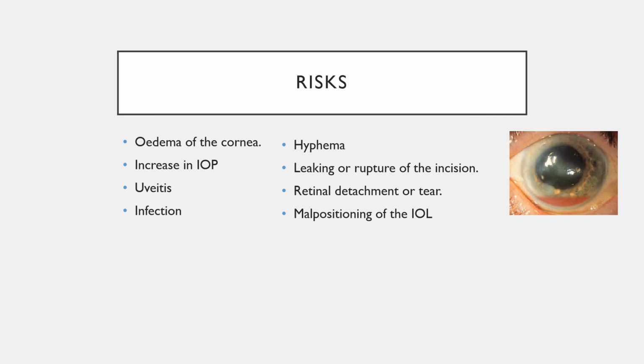Malpositioning of the intraocular lens if it's not quite in the right place. And cystoid macular edema. This is one to know about. It's where, because you've been doing the operation, fluid can accumulate in the layers of the eyes and accumulates in the macula at the back of the eye. This can cause blurring or distortion of the central vision. It rarely causes long-term sight loss, but it can take two months to 2 years for the edema to resolve itself and the person to go back to normal vision.